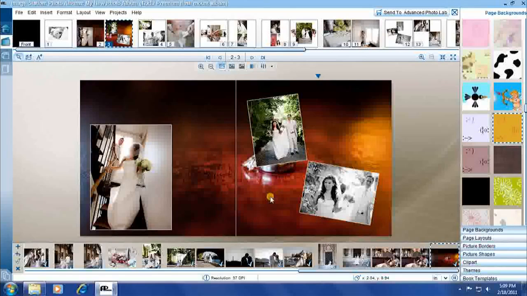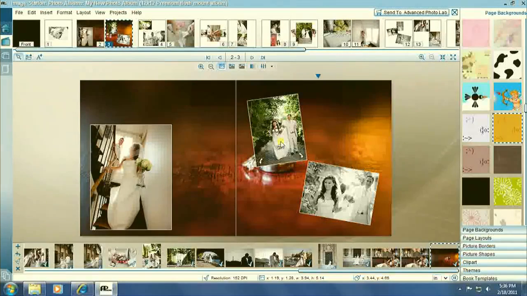So that the background images don't compete with the foreground images, I prefer to fade the background. To do this easy maneuver, go just above center to this adjustment icon, and we'll fade the background 25%.